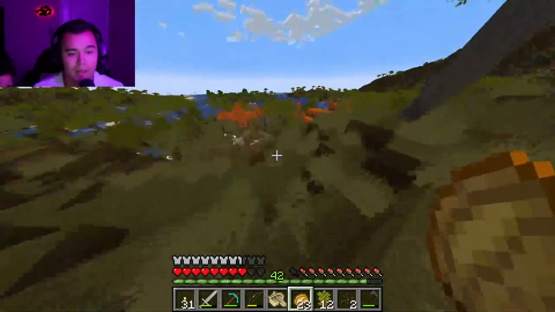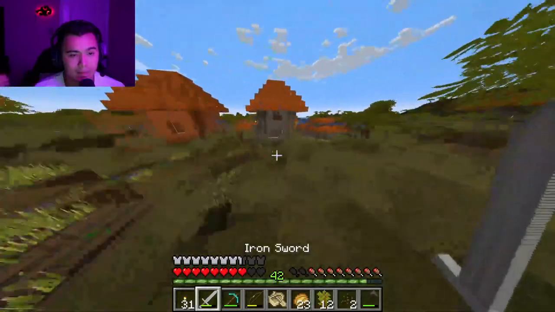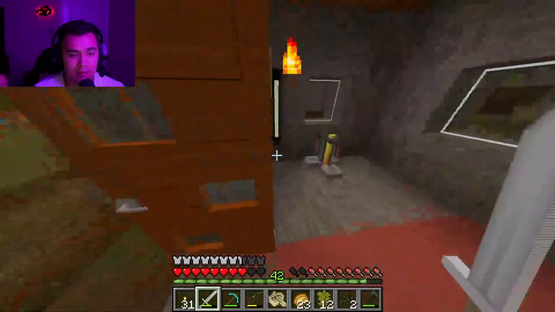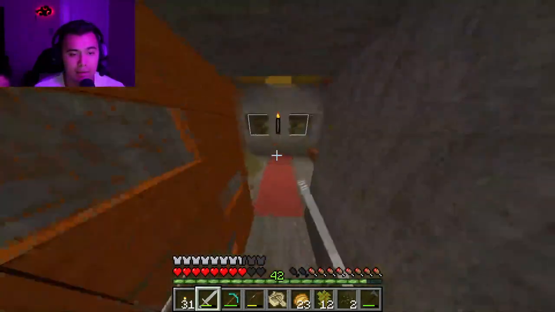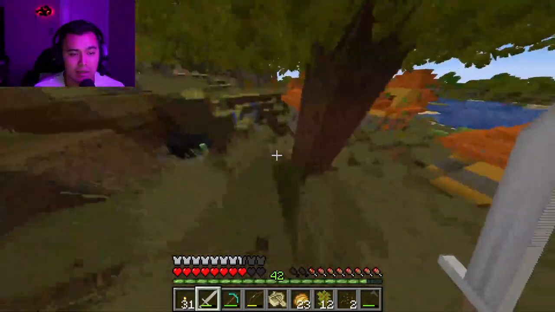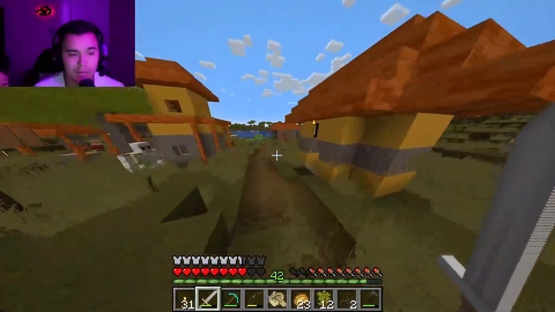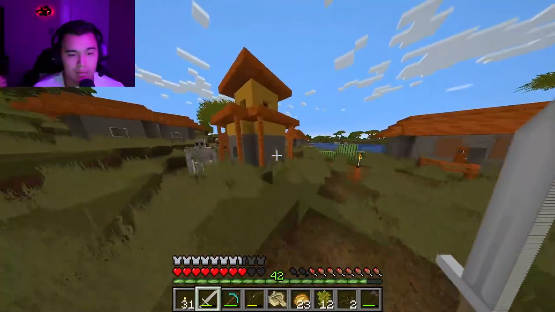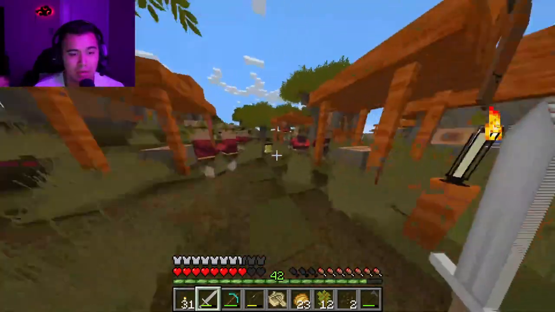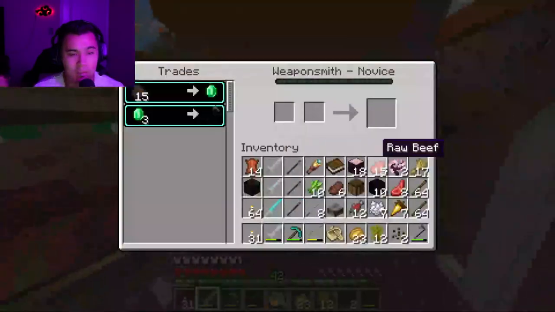Where the heck did Tobias go? Find the village. Maybe you could attack the iron golem for iron. No. Because I'll die. I don't want to. Why don't you just build up, then attack? I mean, I can. Oh man, there's a lot of it.